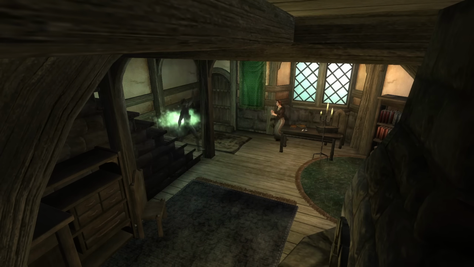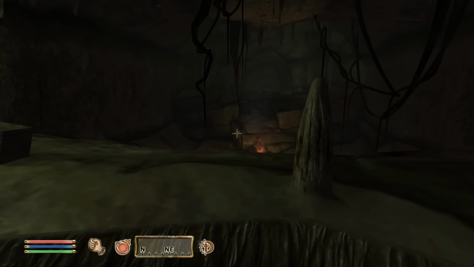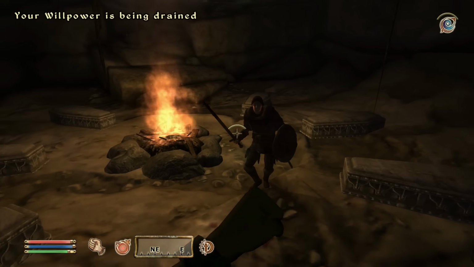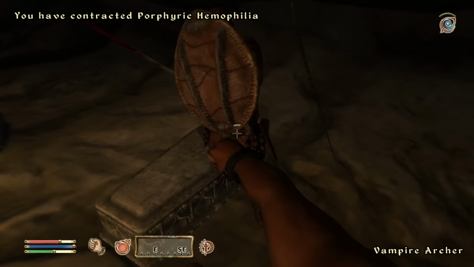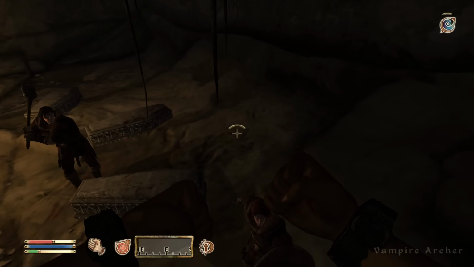Now, how does one contract porphyric hemophilia, the disease that leads to vampirism? There are 3 ways to receive this disease. The most common way is by fighting vampires in caves and dungeons, and after taking enough hits and damage, the game will tell you you've officially contracted the disease. The second way is in the Dark Brotherhood quest titled Darkness Eternal.